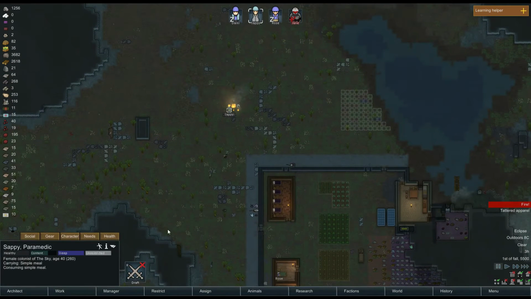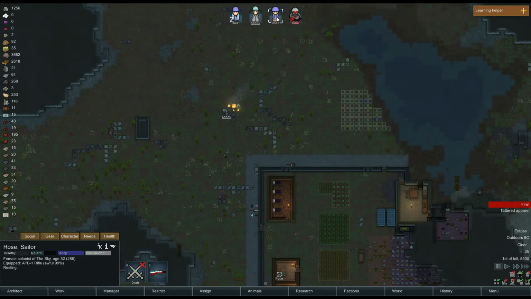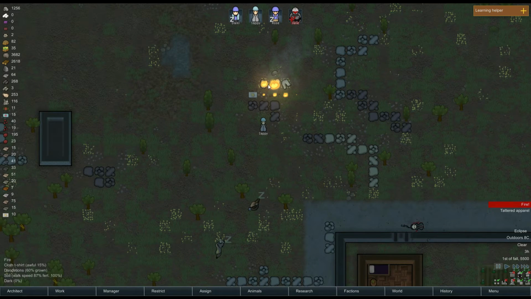Sappy, you really need to move. And then Jane's healing. You need to get up. You've got firefighter. Who are my firefighters? Jane and Sappy. Well, Sappy, I think you're on your own. Yeah, you go back to bed. Sappy, oh, you're still drafted. No, don't clean the rock rubble.